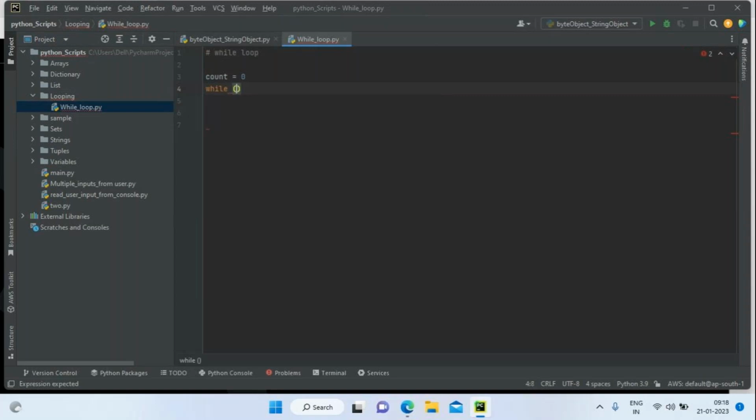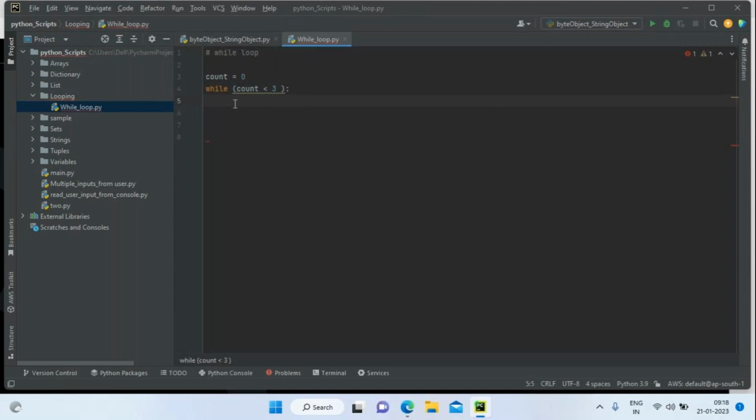Now I'm going to write count less than 3. Up to 3, it's going to execute this while loop. After the colon, just press enter. You have to follow this indentation for every statement. The same indentation space you have to follow for every statement.